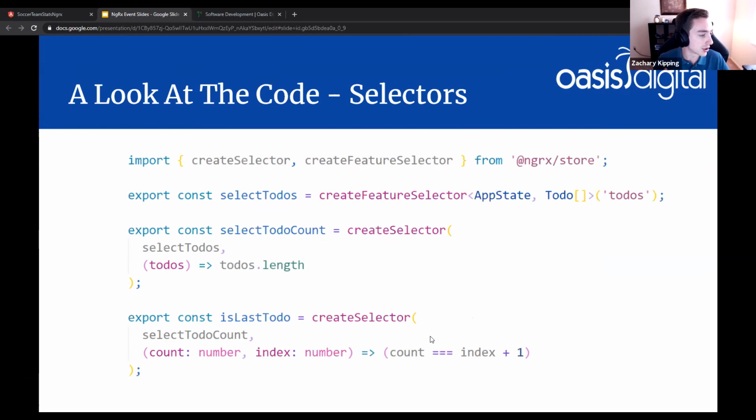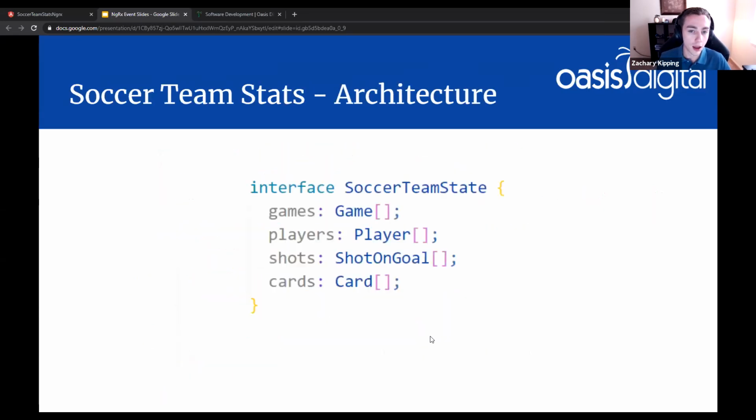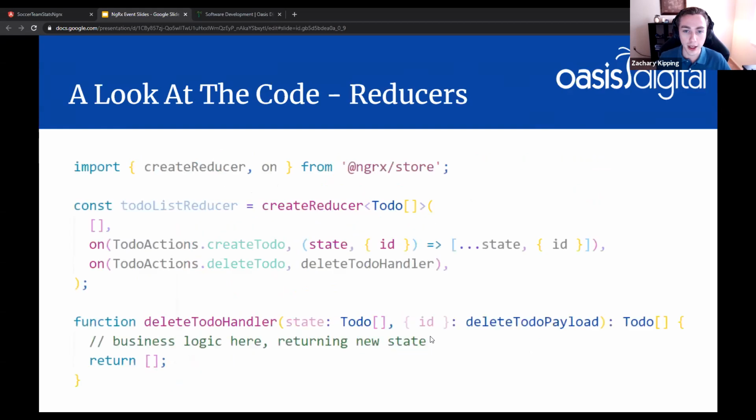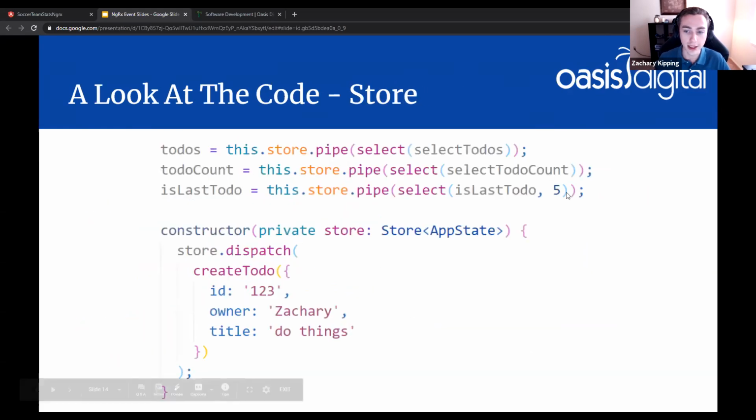I think someone just mentioned in chat that there's an NgRx local storage library. I think it's from someone in the community, so that might be something to check out as well. And then from the component side here, you can see that whenever you pass in that data on the select, it's just going to be the second parameter as well.